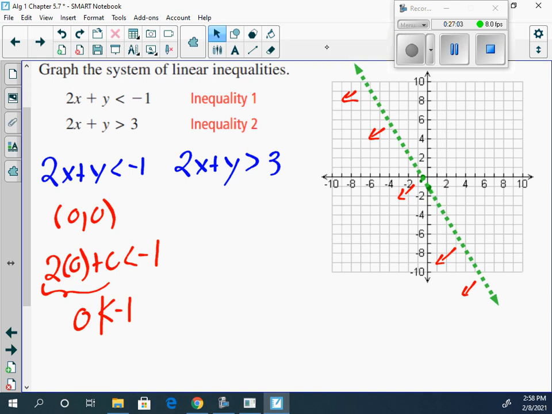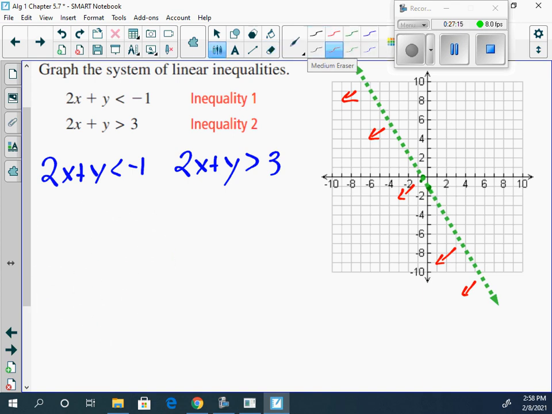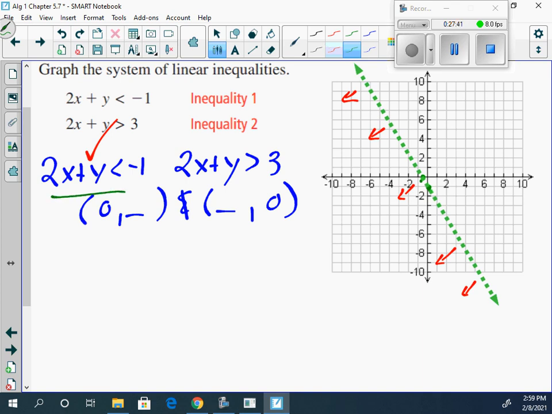So any other questions or any questions on how we did this first equation or this first line? Okay. Well, now we need to, so we are finished with the first equation. Done with this. 2x plus y is greater than 3. So I need to do the same thing for this other equation. So we look at this here, we can start off, because we're going to do the same thing we did with the first one. We can plug 0 in for x and solve for the value of y.